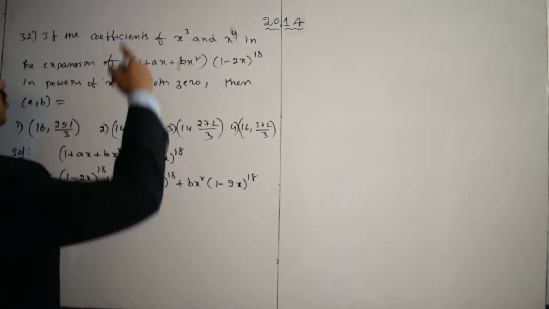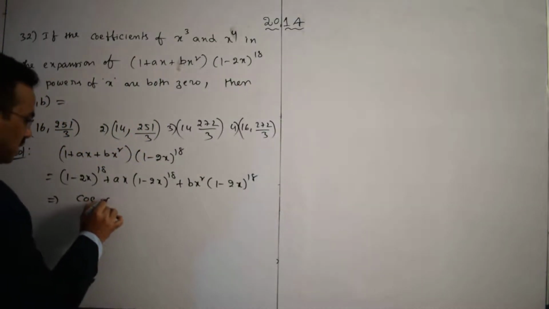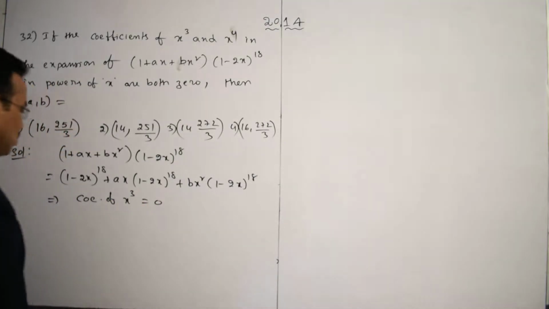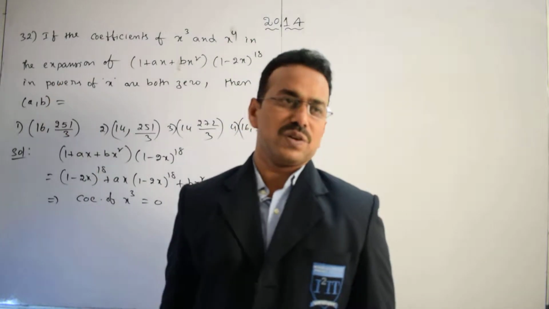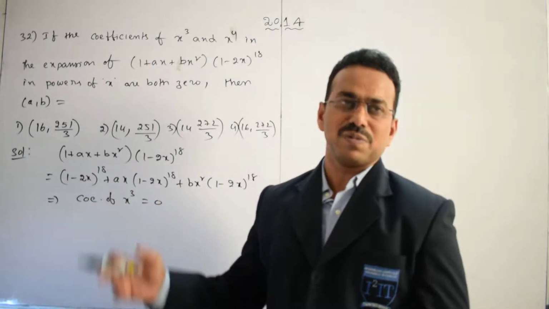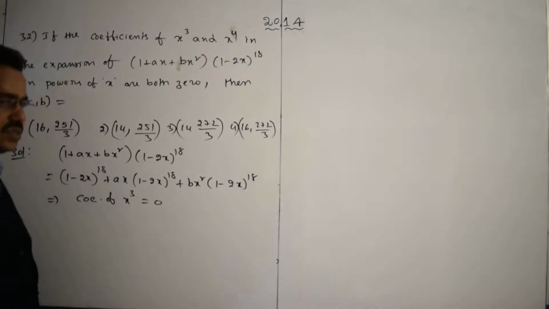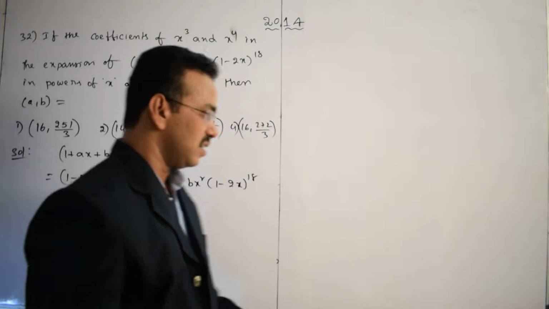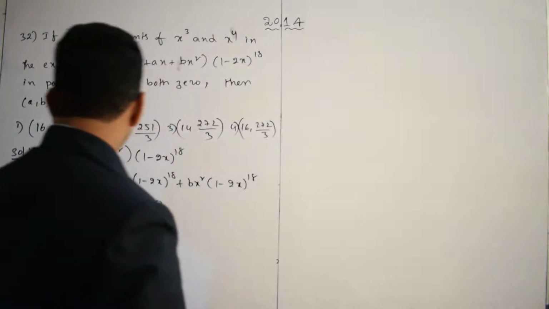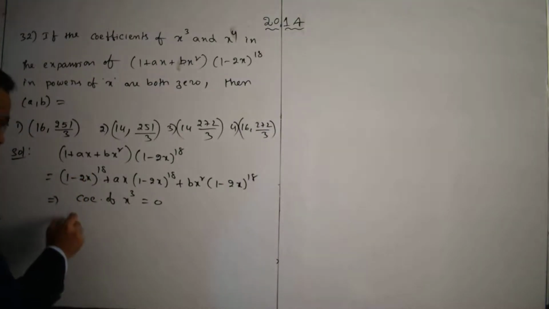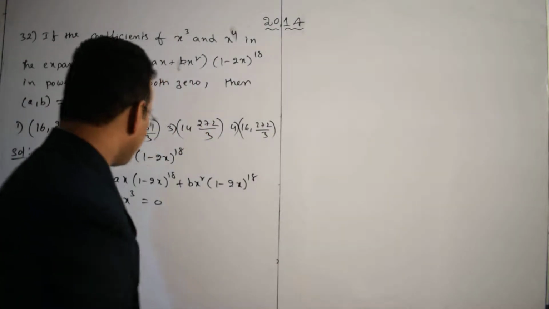In the next step, we will equate the coefficient of x cube equals 0. So in the first term, what is the coefficient of x cube? Suppose you take (x + y)^n, the r-th term means nCr into x^r y^(n-r). Here it is in the form of x minus y, so (-1)^r comes into the picture. Alternately plus and minus signs come into the picture when you expand with the binomial theorem. Here the coefficient of x cube means (-2)^3, with x cube not required to write, we want only the coefficient. So 18C3.